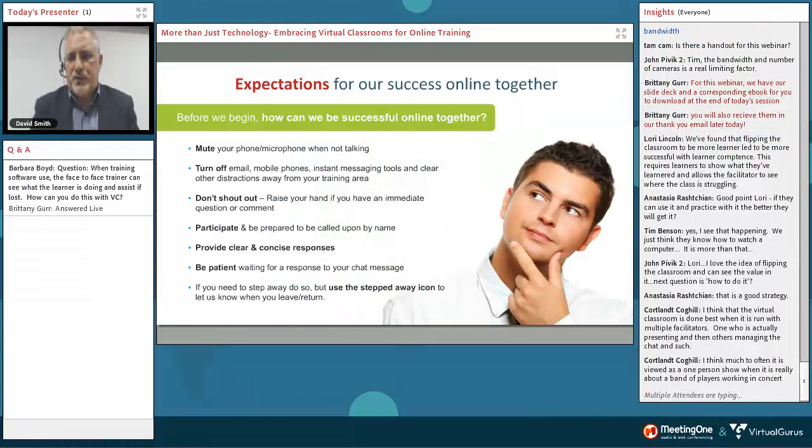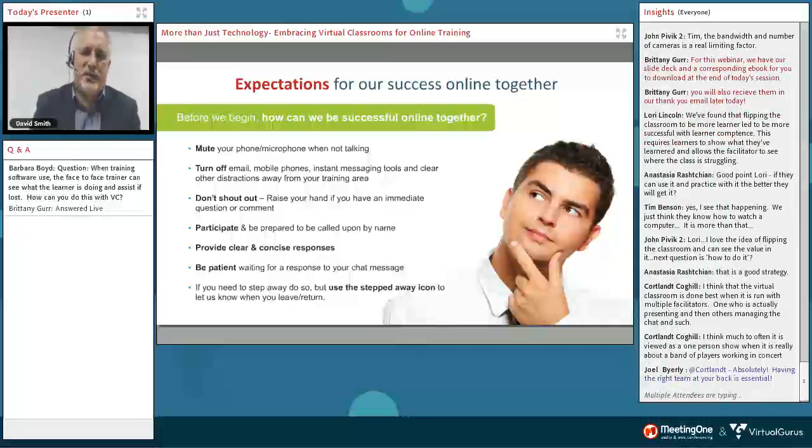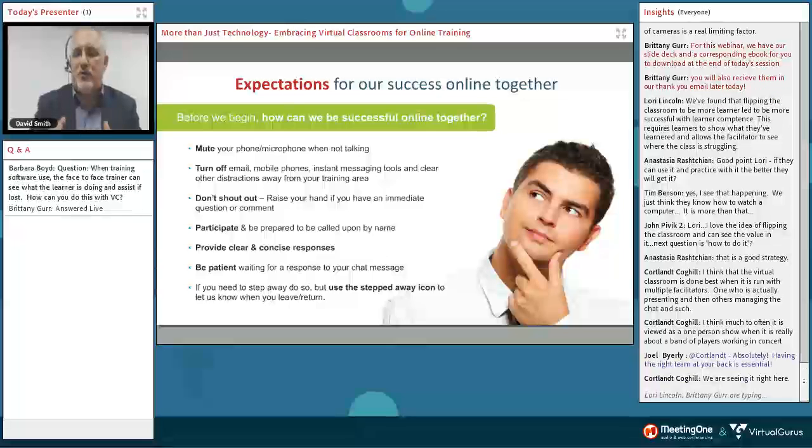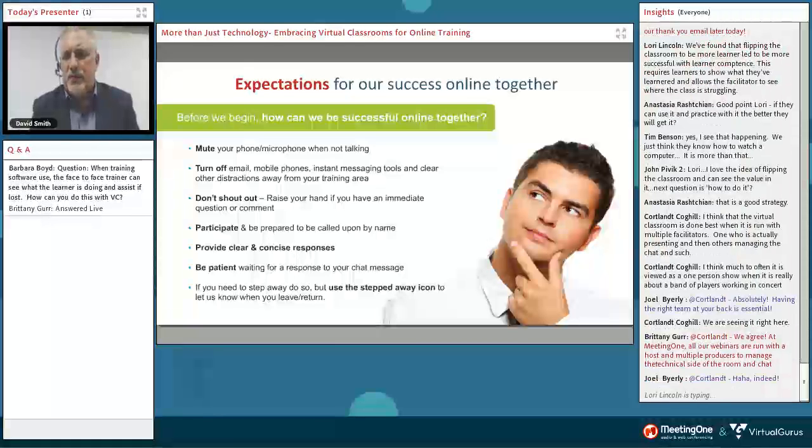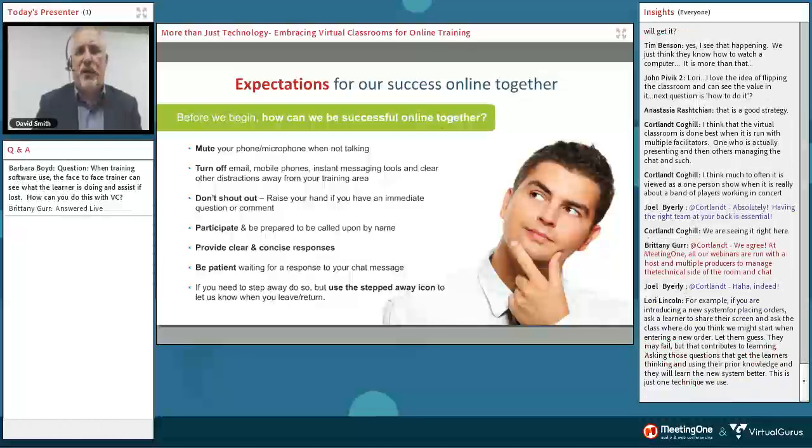So we need to get that knowledge of the tools. We then need to actually work with their audience on what I like to call the expectations. What are the expectations that we need to set with you as a learner audience to get you ready for us to be successful learning online together? You can read these, and there's nothing too untoward around them. We're asking people to do things which will either help to overcome any of the technical issues that might happen with bandwidth and issues there. Equally, we're asking them to think about their etiquette, their behavior, how they're physically going to work with us online.